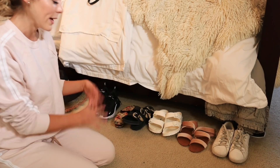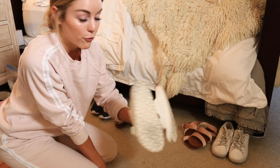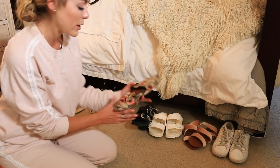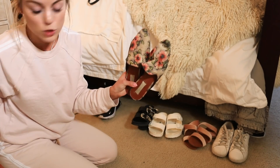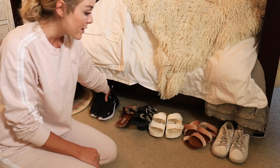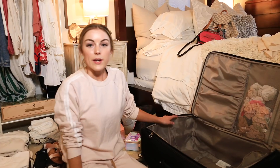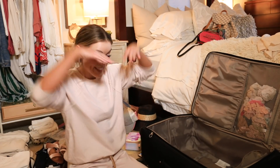For shoes I'm keeping it very simple since it's Hawaii and we'll mostly be at the beach. I'm bringing a neutral pair of sandals, white foam Birkenstocks because they're really light, a black pair with buckles, and some neutral loafers with pink tones that'll match most outfits for nicer occasions. The last things are a pair of workout shoes and neutral tennis shoes for general wear and the plane.